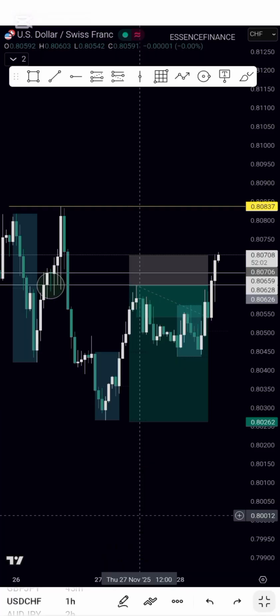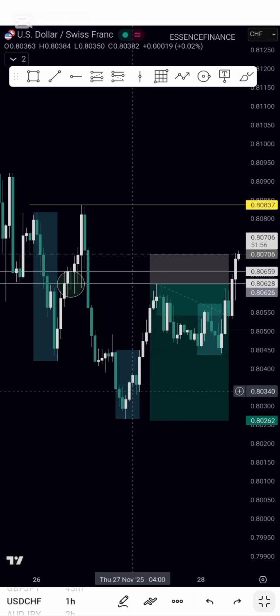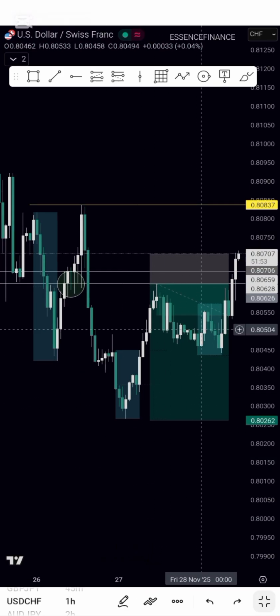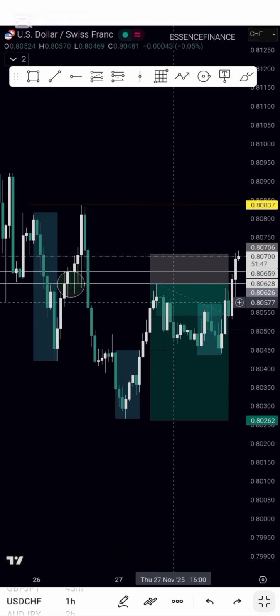But price yesterday was bank holiday, so price was very slow yesterday. Price came to my entry immediately, and it was a sniper entry. Started buying, started selling. I also used a 5 minutes continuation entry here also.